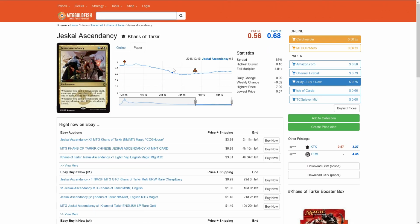Last but not least, drumroll please. This is Jeskai Ascendancy. This card, there's at least 100 people that want it right now on Puca Trade. I think people are anticipating, and this is a Madness engine, and it's just a very, very powerful card in Modern. It's already seen play in Modern before, where there's a number of ways to build Jeskai Ascendancy, and all of them are very powerful, especially whenever the power level gets dumbed down in Modern due to a ban.